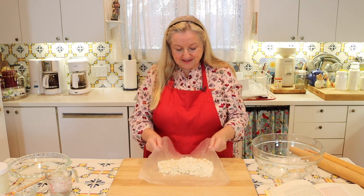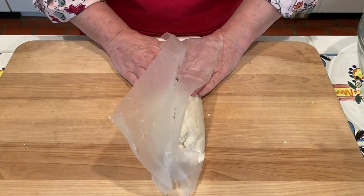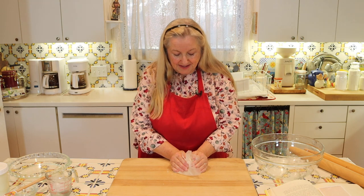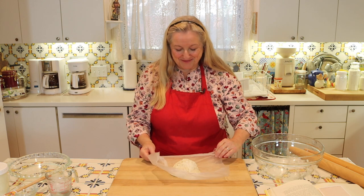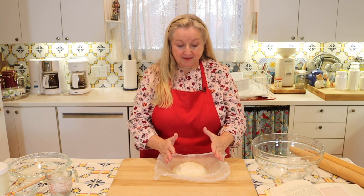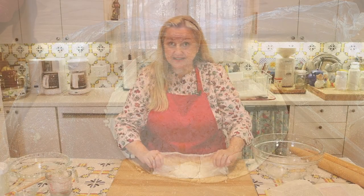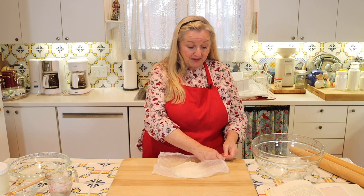But I find doing this in a little plastic wrap like this, instead of just with my hands on a board, makes it a little easier. And all I like to do is just take my plastic wrap, turn it periodically, and start to squeeze my pie paste, I like saying that, my pie crust dough, into a disc shape. Now, once you get your pie crust dough into somewhat of a disc shape, then what I like to do is simply wrap it up with my plastic wrap, and then I'll go ahead and refrigerate this while we're making the pumpkin pie filling.